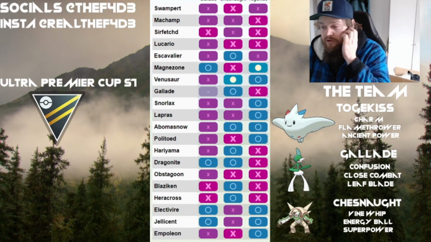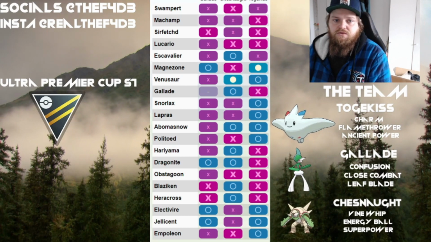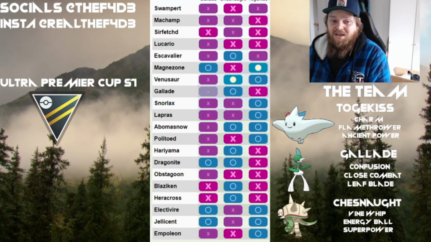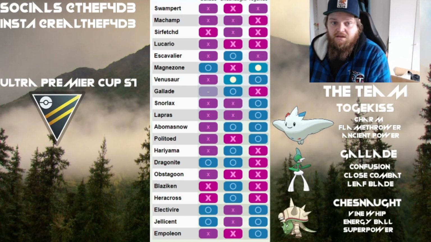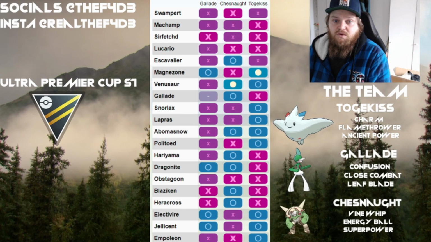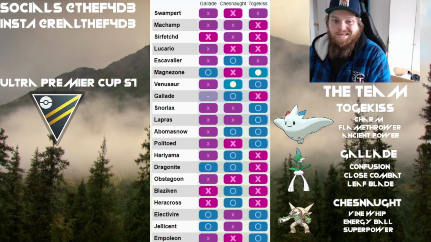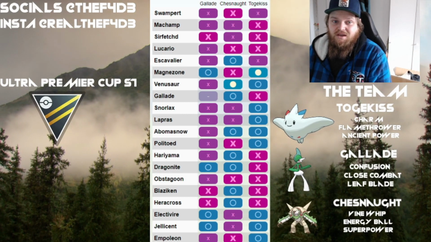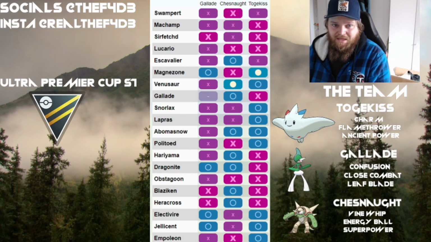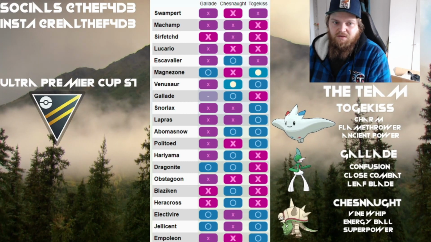So as you can see, Swampert, who is used pretty much all the time, you win 3 out of 3 matches there. Machamp loses to everybody, Sirfetch'd loses to everybody, Lucario gets annihilated, Escavalier has probably a bit of play, Magnezone has a bit of play, he pretty much defeats Togekiss because of the electric Wild Charge, and he has a chance against Gallade too because of the steel resistance to psychic, but the fighting moves actually give Gallade a bigger edge there, if you ask me. Venusaur has good play, but if you can land the Flamethrower from Togekiss, then it's pretty much game over there.